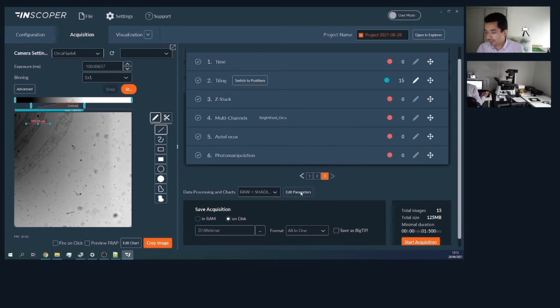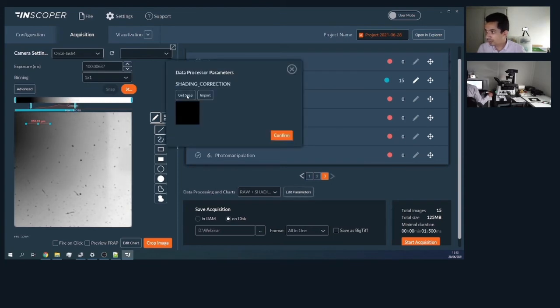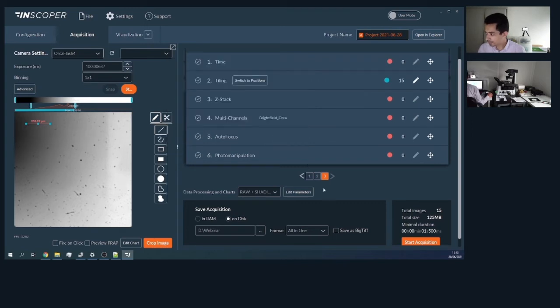In order to do this, we need to take an image as a reference for shading correction. So for that, I will try to move to a zone with no sample. I will change the move out of the focus. So let's take this image.